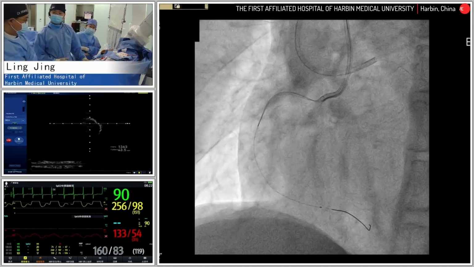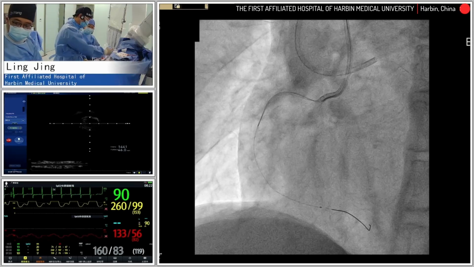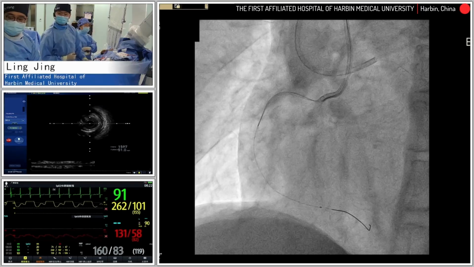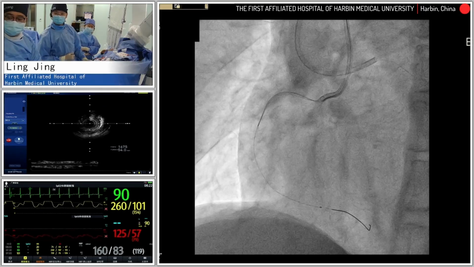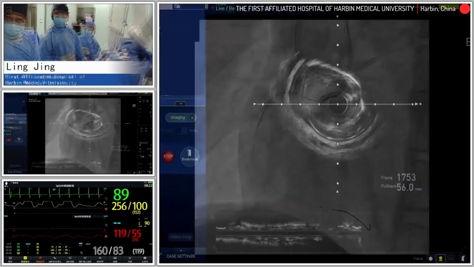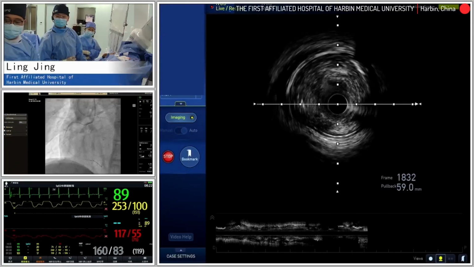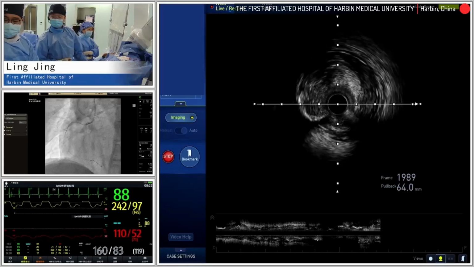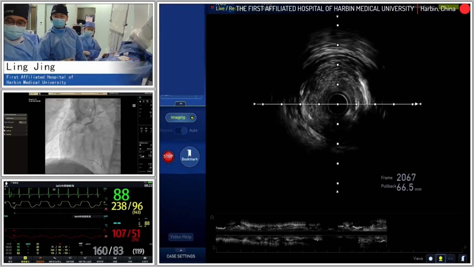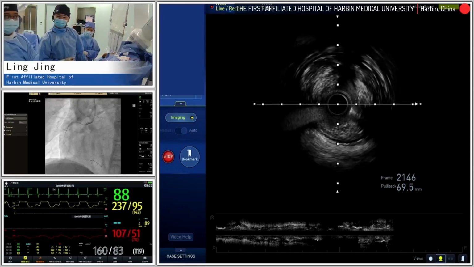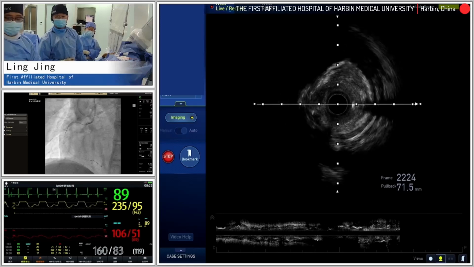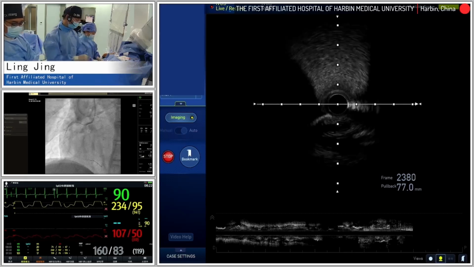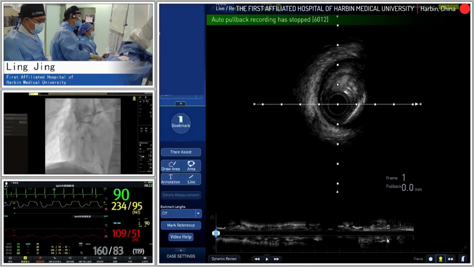And also here seems to be the proximal occluded segment. Still in the true lumen, but we notice a very severe attenuation sign, which indicates either a lot of fibrotic and lipidic plaque, or a potential calcification in the deep part of the plaque. Now it seems to be the proximal RCA, and also the plaque burden is very high. So maybe the potential stent length is going to be very long. And also, okay, we have finished the RCA pullback. Okay, and then let's do a detailed observation of this pullback.